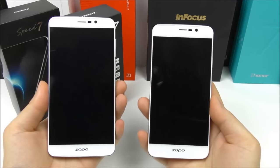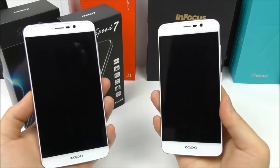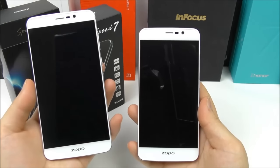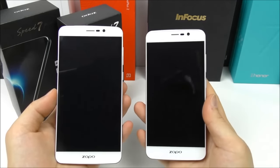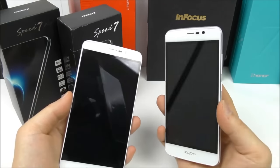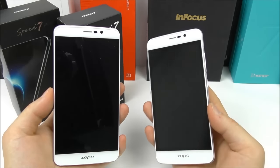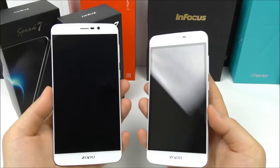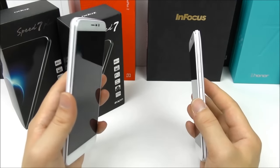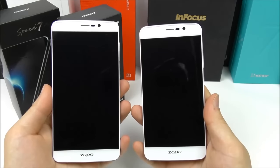So here you can see the two phones. This is the Speed 7 Plus and this is just the Speed 7. The main difference is the size. As you can see, 5.5 inch and 5.0 inch. But also the display is a little bit brighter on the Plus than on the non-Plus. But the non-Plus is also cheaper, so you must also consider that. And the battery in this one is 2500 and the Plus has 3000. But both phones have excellent battery time.